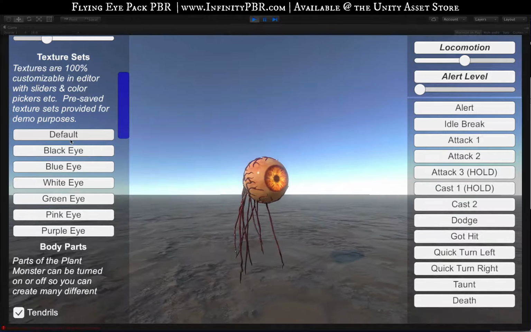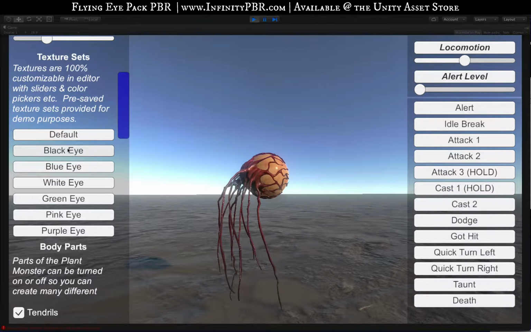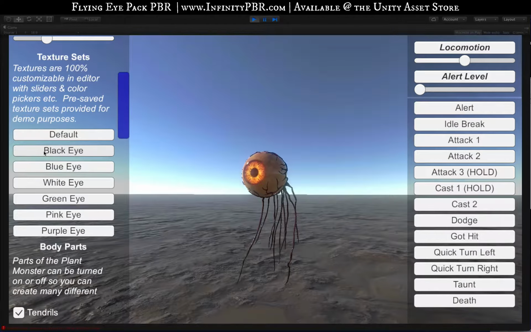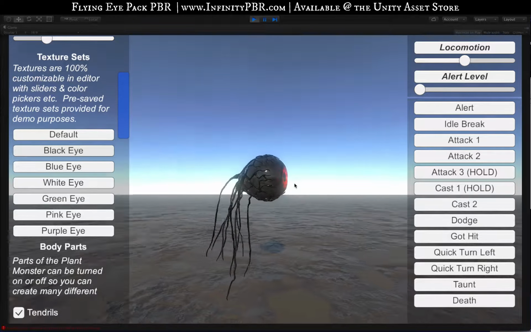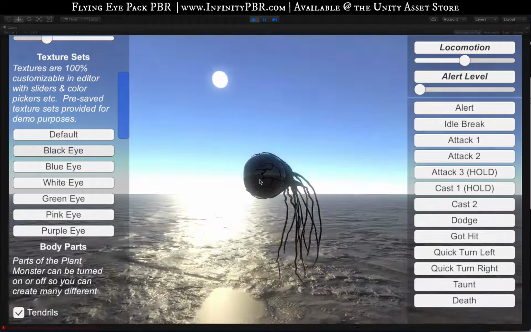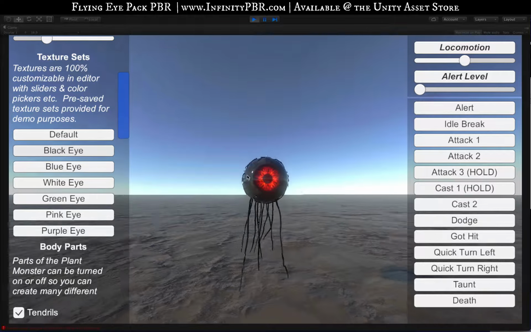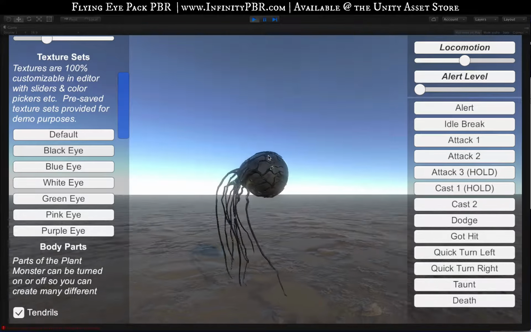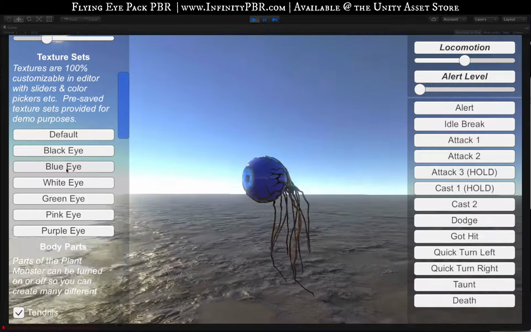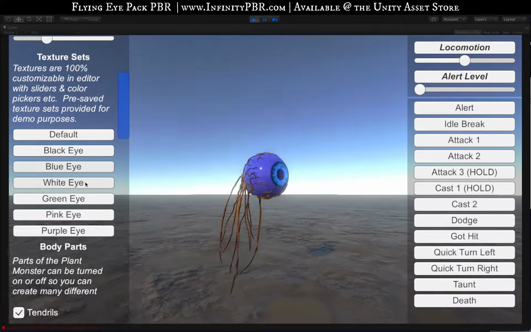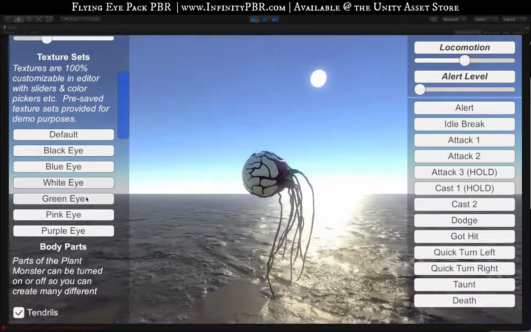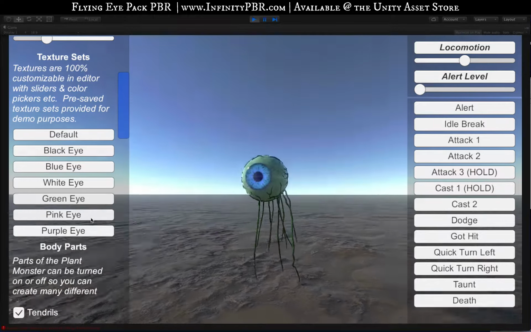All of the textures are completely customizable. Inside Unity there's procedural materials from substances that you can use sliders to adjust all the aspects. Each part's independent. You can even change out the materials completely to have a metal eye if you want, or a wooden eye, or if you want to make a statue, a concrete eye, or something like that. These textures do come with the package, so if you don't want to make your own, you can use these, no problem. Just throw them right into your game. They're all game ready and ready to go.